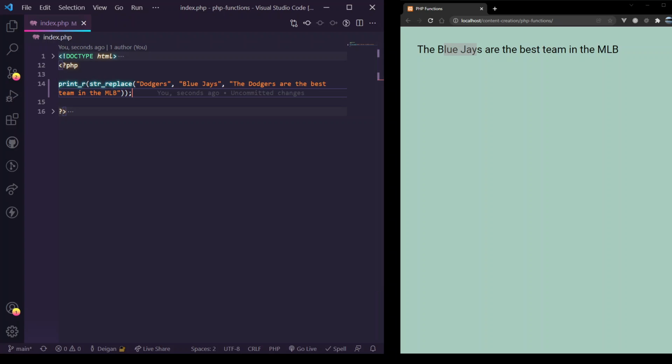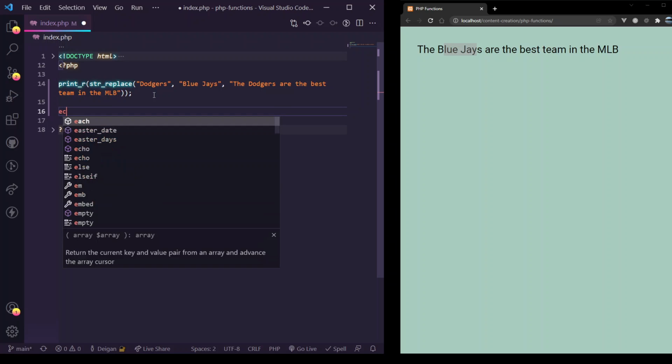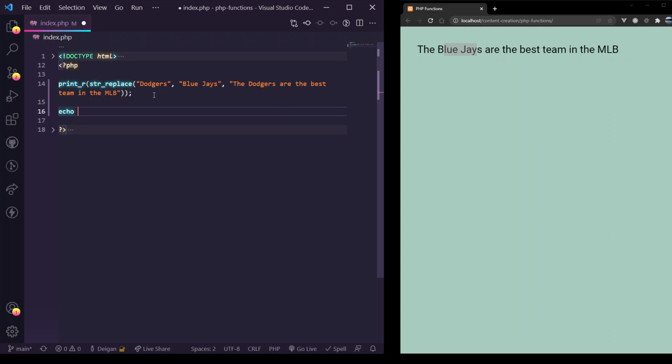So you can also use arrays with this too if you'd like. So let's create a break. And let's create a teams array.